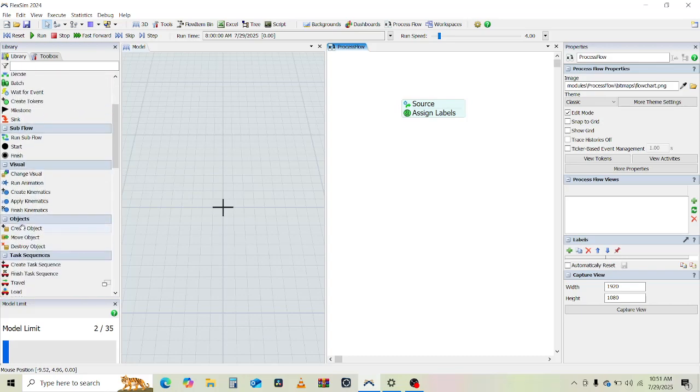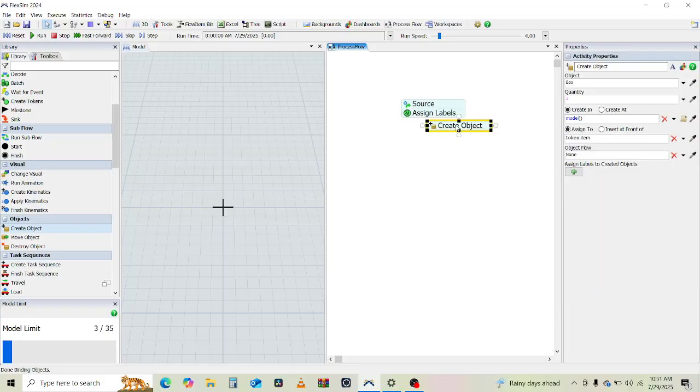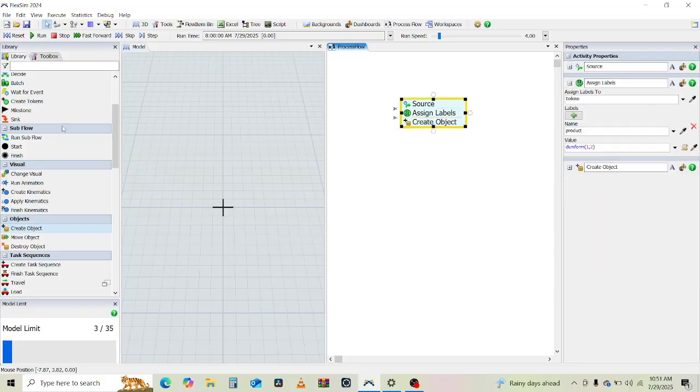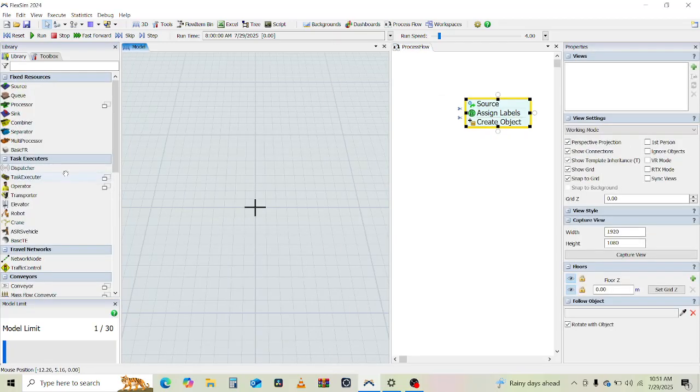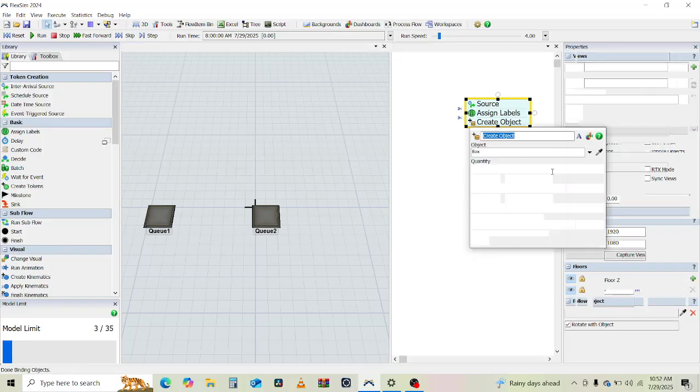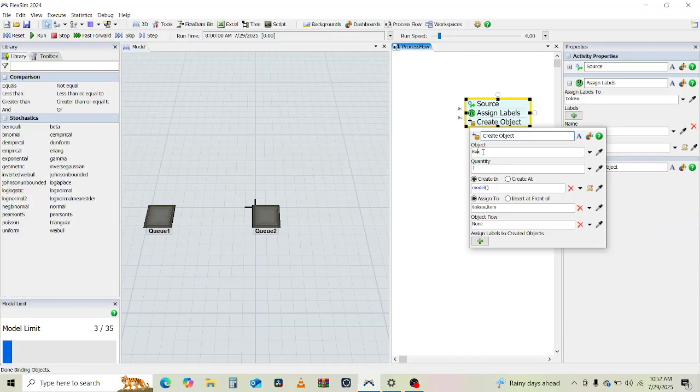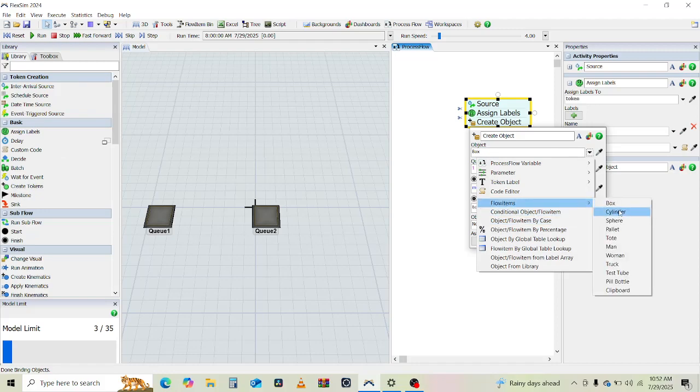Okay, now that we have got the products, we want to create the object. So from the token, we are going to create the object. And we want the objects to be visible on the 3D. So for that, let's say we're going to create two QE elements, QE1 for product 1, QE2 for product 2. So now in the create object, we are going to create two types of product, a box and a pallet. So if we see in our flow item, we have got box, cylinder, sphere, pallet. So box is 1, 2, 3, 4. So 1 for box, 4 for pallet. So you will understand that very quick.